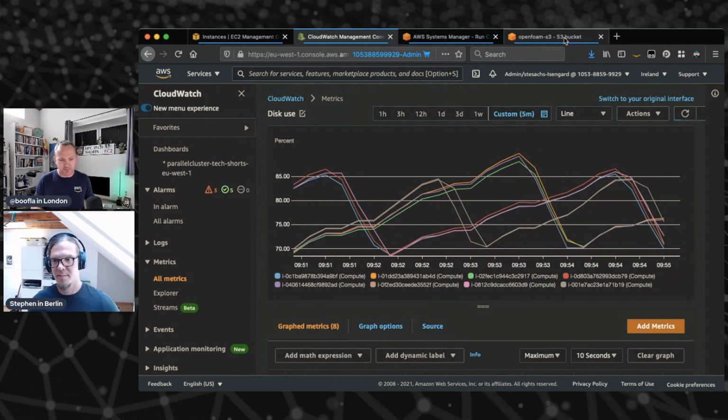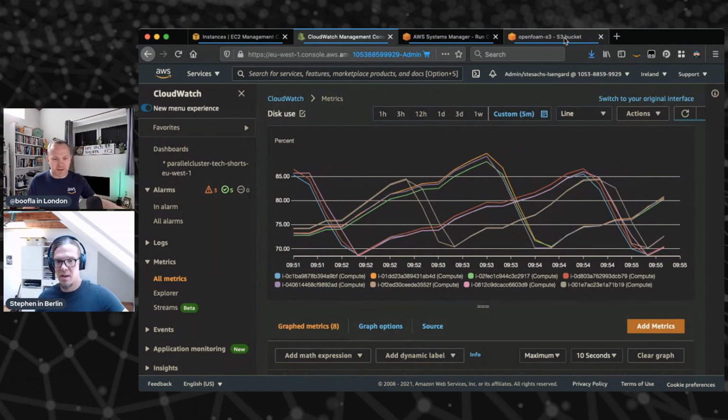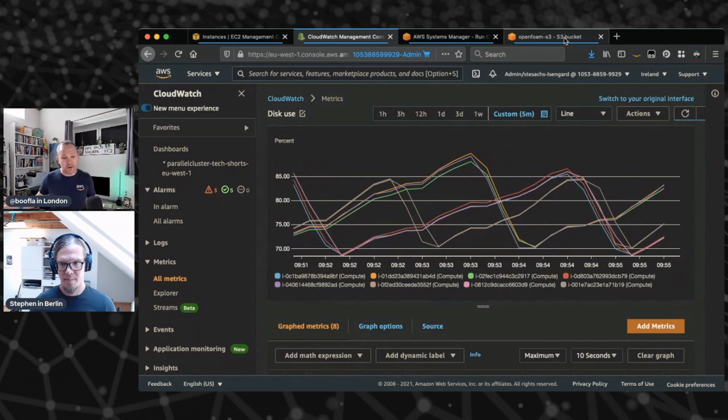So if you were waiting for a payload of data to arrive from somewhere, and you really wanted to kick off a bunch of processing on it, you could literally have the cluster get created when the data arrives by an automatic trigger that's watching an S3 bucket or watching a POSIX file system somewhere, kick the cluster into life, start building the cluster, run all of the jobs and do the work, and then put the cluster away when you're done.